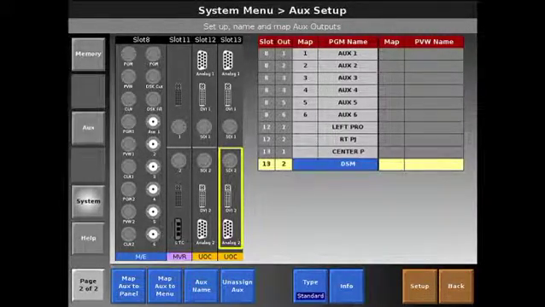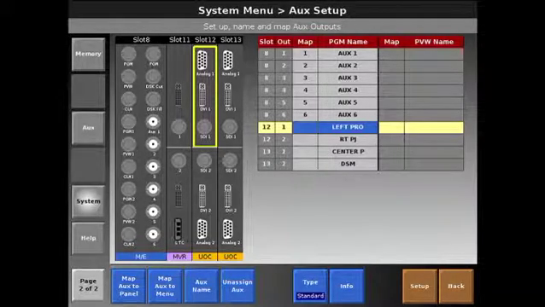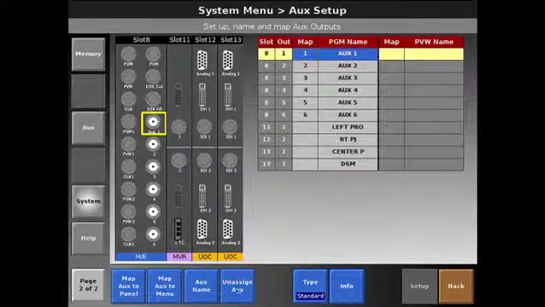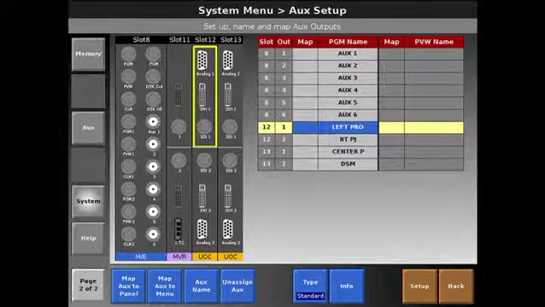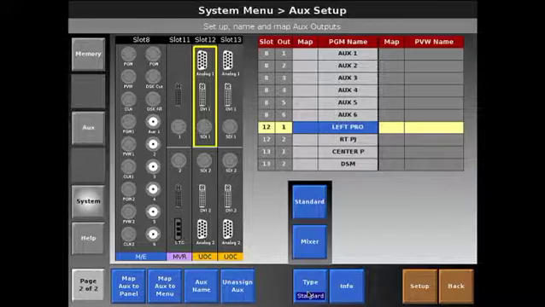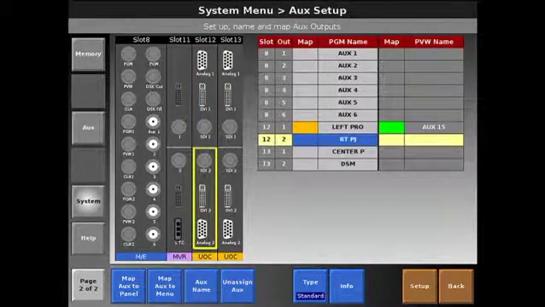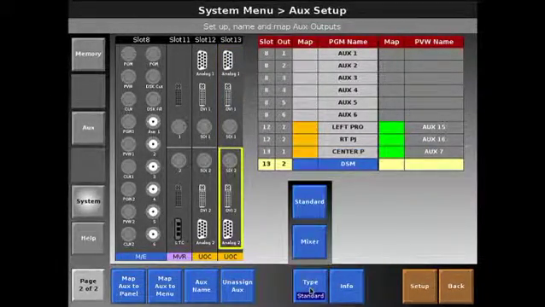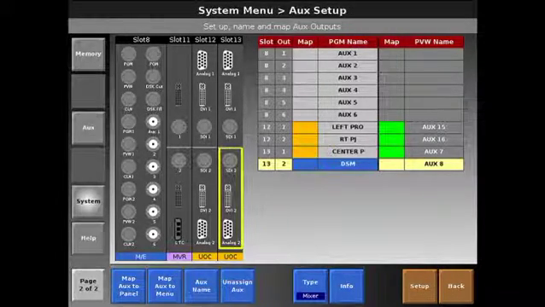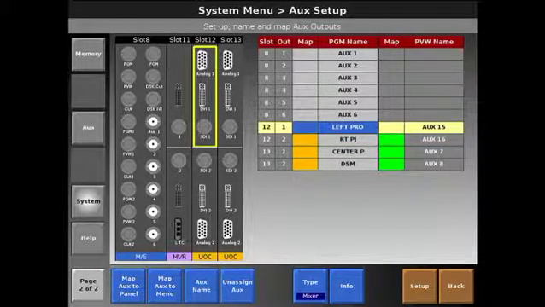Once we have our auxes named, we can then go ahead and assign them to various places in the switcher. Now, I'm not using my native auxes at this point, so we'll go ahead and unassign all of them. And then I'm going to go ahead and patch my auxes appropriately. But the first thing I'm going to do is turn them into mixers. What this will allow me to do is mix from source to source. Any source coming into the system will be available to the universal output card, allowing it to dissolve from one source to another, there again creating that kind of miniature screen pro effect.